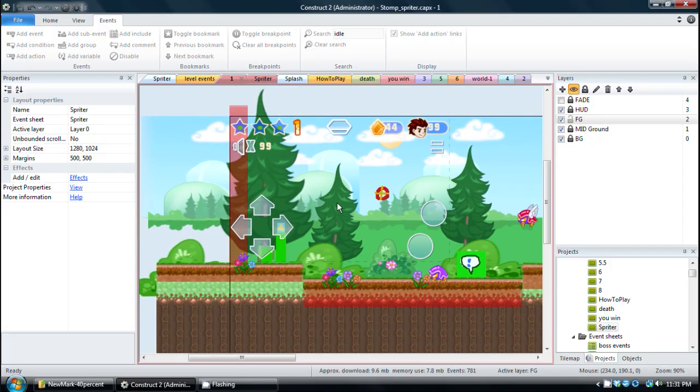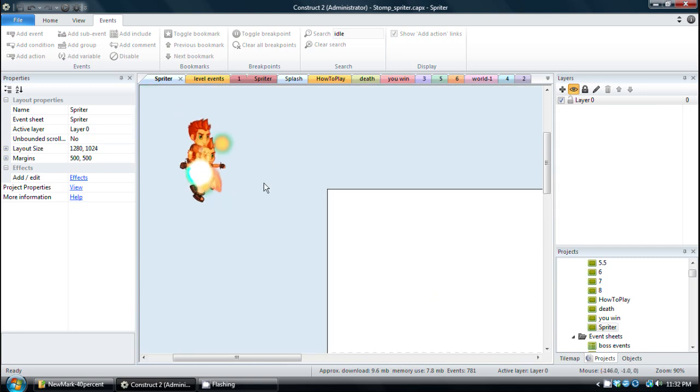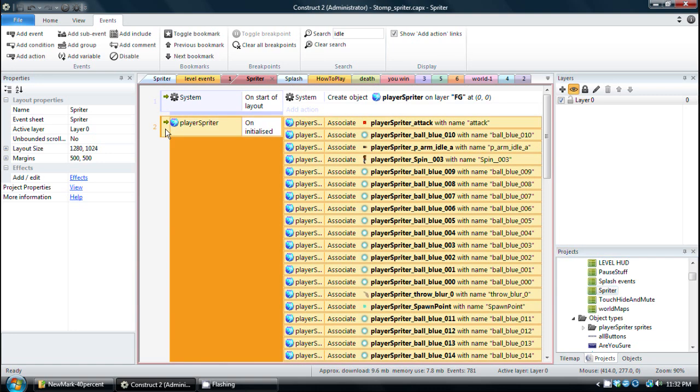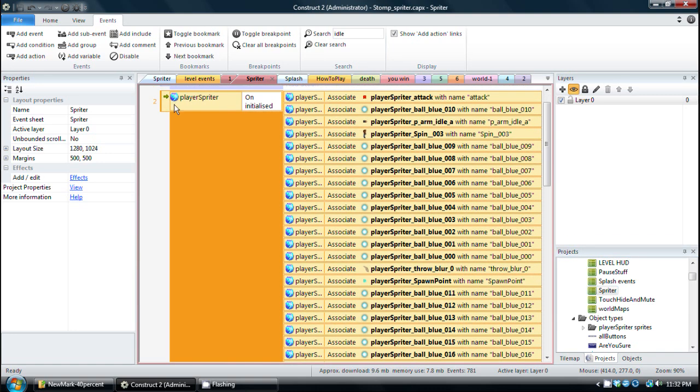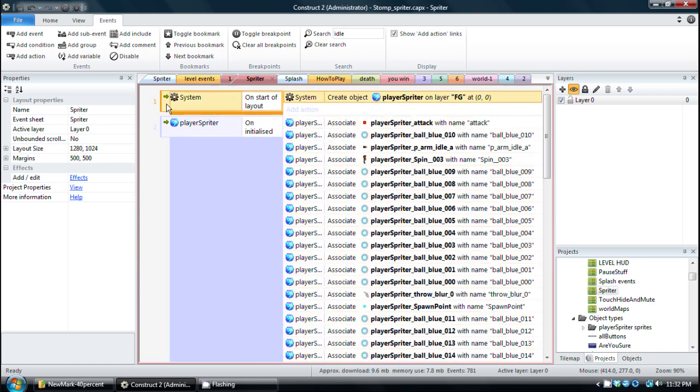So here I am inside Construct2, and what I highly recommend for your projects is to actually create a frame specifically for importing your Spriter files into. I've done that here with this frame called Spriter, and you'll see it's an empty frame other than the sprites that it imports when you import the Spriter file. Give that frame its own event sheet. In my case, I also called that Spriter, and this has two events in it. One is the actual event that is generated automatically by Construct when you import a Spriter file, and the other is an event that I create on my own, which I'll explain in a minute.